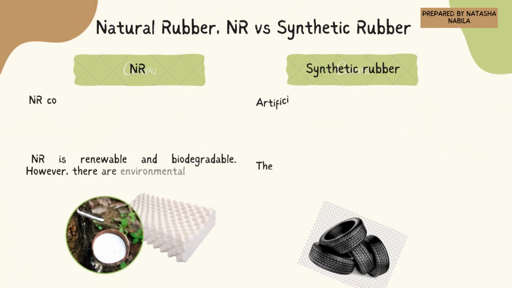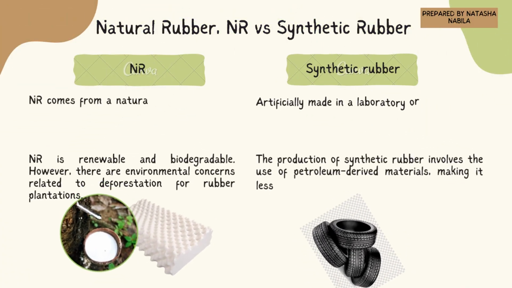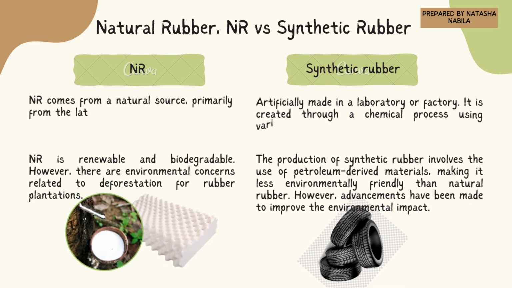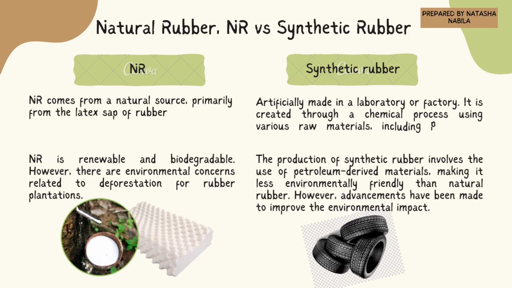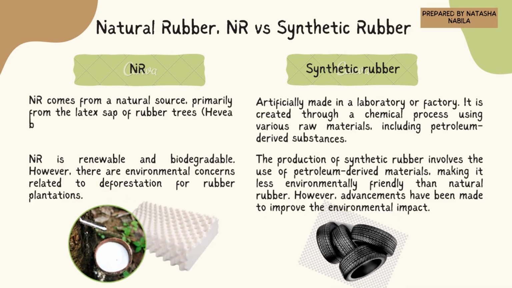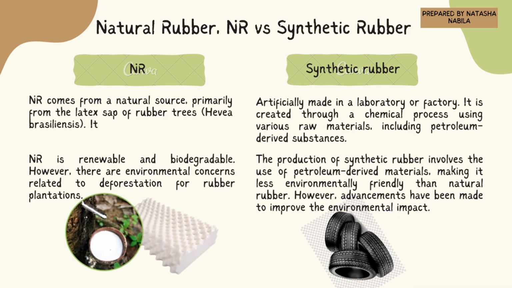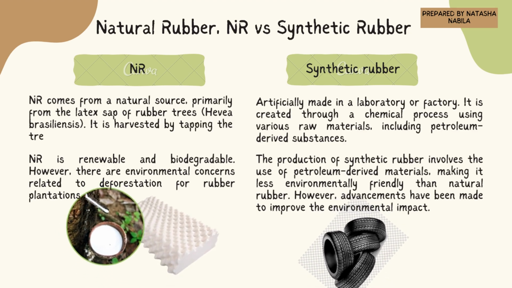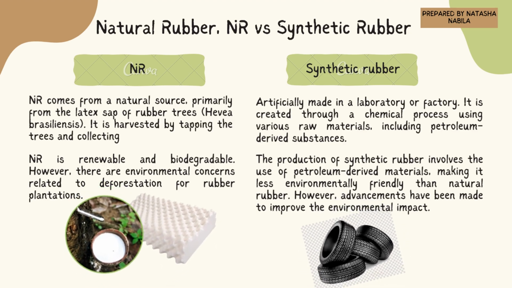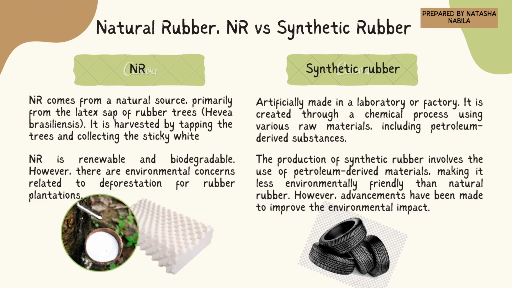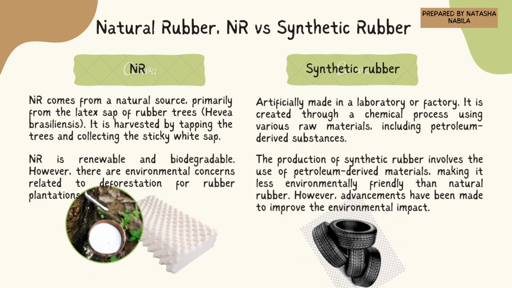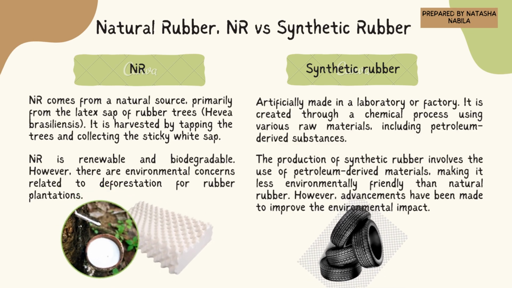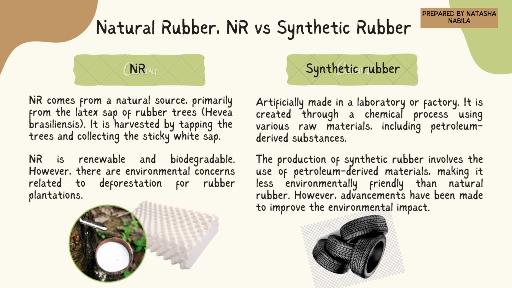Hello everyone! Today we are going to learn about natural rubber and synthetic rubber. These are two kinds of rubber with some interesting differences. Let's dive into the world of rubbery wonder. Source differences. In one corner, we have natural rubber. It comes from the latex sap of rubber trees, like magic sticky stuff collected by tapping the trees. In the other corner, say hello to synthetic rubber. This rubber is made in labs, using a mix of special ingredients like a rubbery potion.